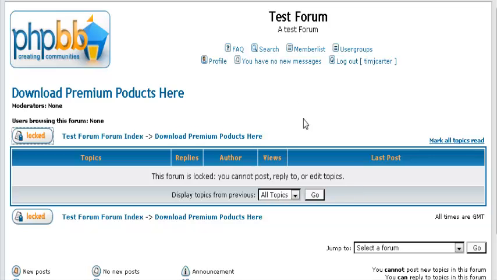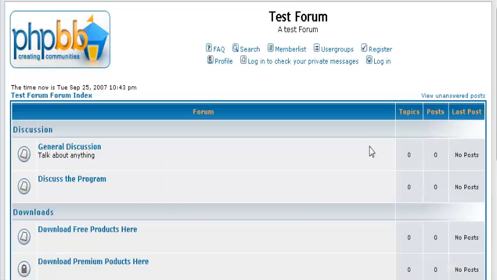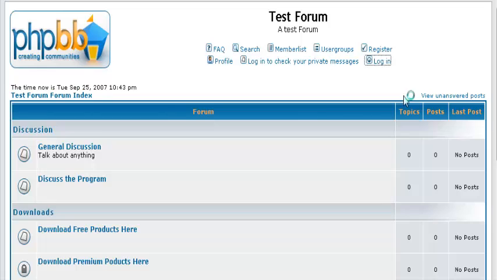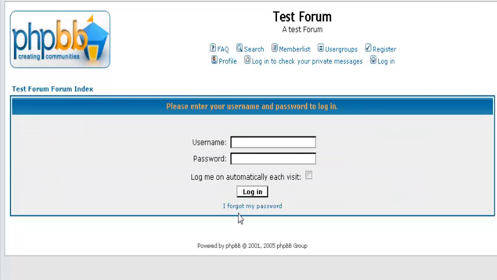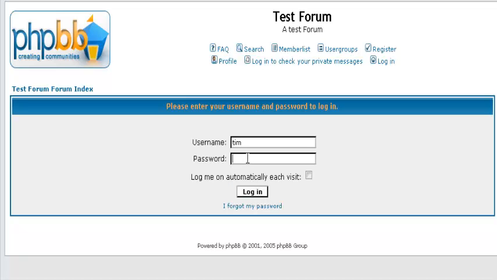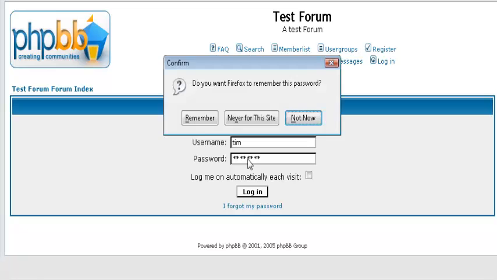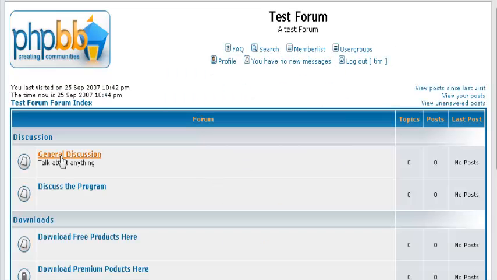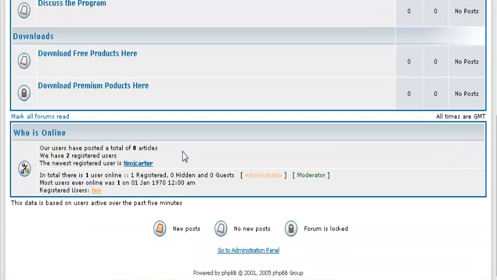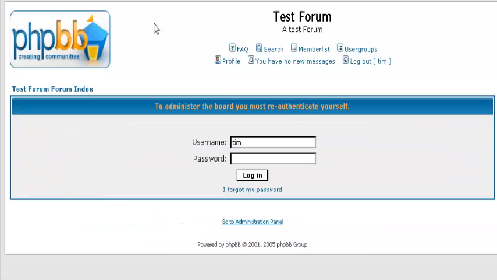That is how you set up private forums within your forum. Now let's go back into the admin area. Go to admin.